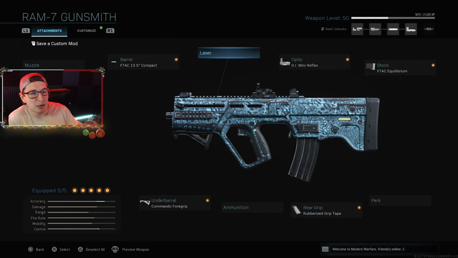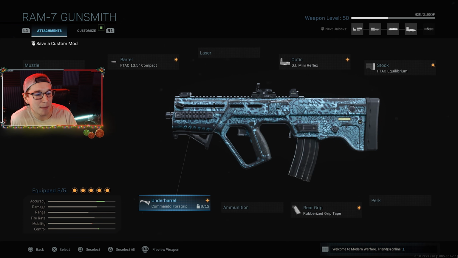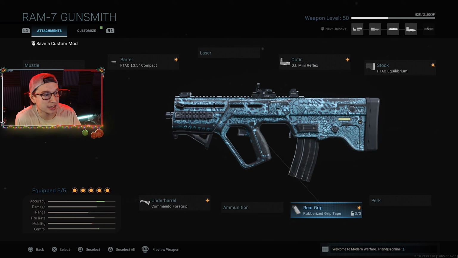But here's what I run on it: the F-Jack 13.5 compact barrel, the Commando 4 grip, just because I want speed. I'm going for high ADS speed, and this gun definitely delivers it. It reminds me so much of the TAR back in the old Call of Duties, and somewhat of the Maddox from BO4. From mid range, it is unbeatable, actually. I mean, an M4, you know, it's an M4. It will compete with it. But this gun is disgusting, and I don't even have everything unlocked for it yet. I'll put stippled grit tape instead of rubberized.